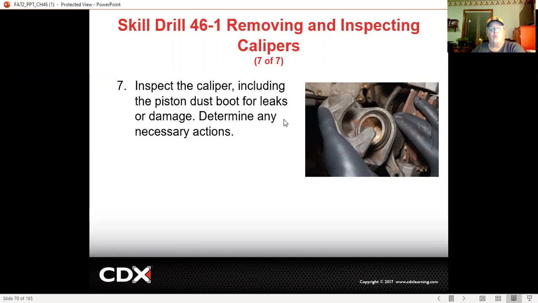At this point, we're going to inspect the caliper. One area for inspection is this boot around the outside. This seals and keeps water and dirt and stuff from getting in alongside this piston. And remember, this thing has a lot of cycles, hot and cold, hot and cold, hot and cold. It's hard on that rubber, and that rubber will get hard. And when it does, it's liable to crack. And when it does, that caliper is destined to fail in a pretty short period of time.